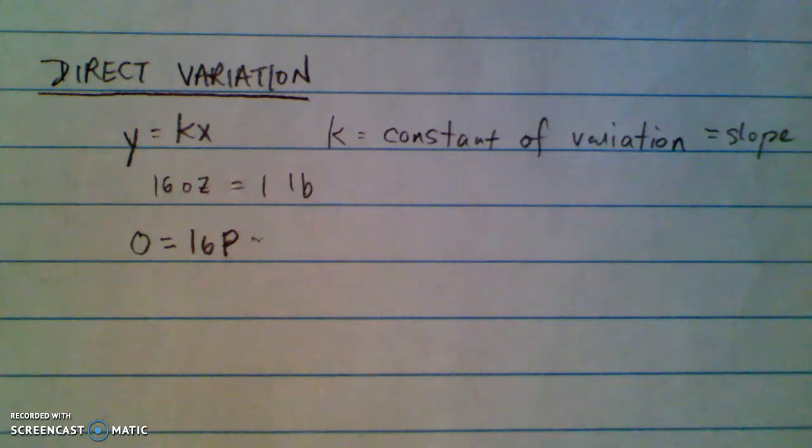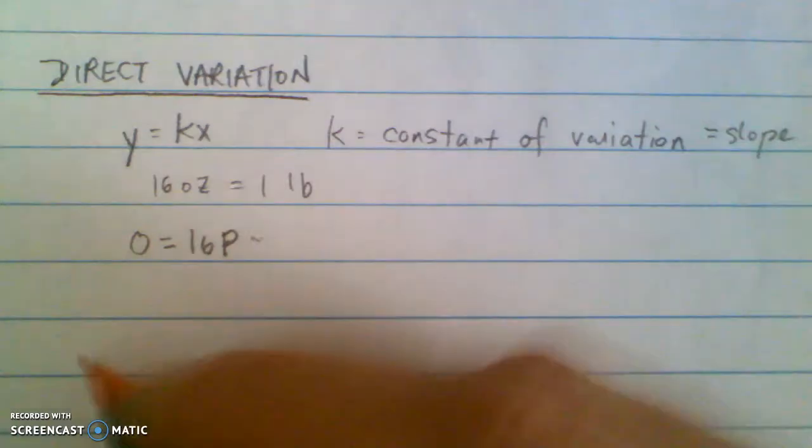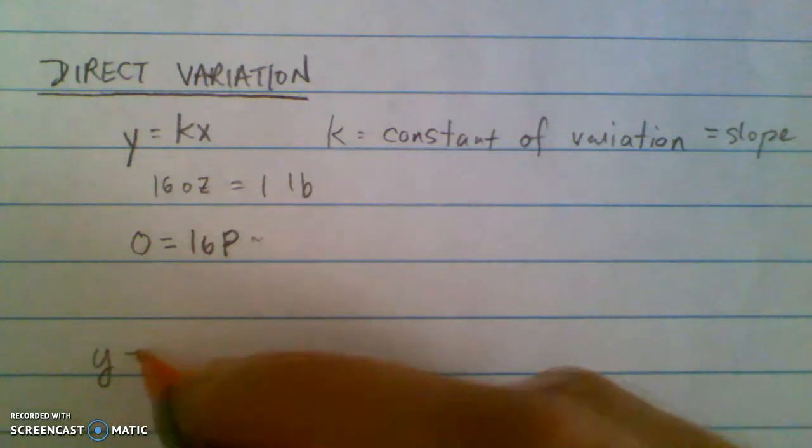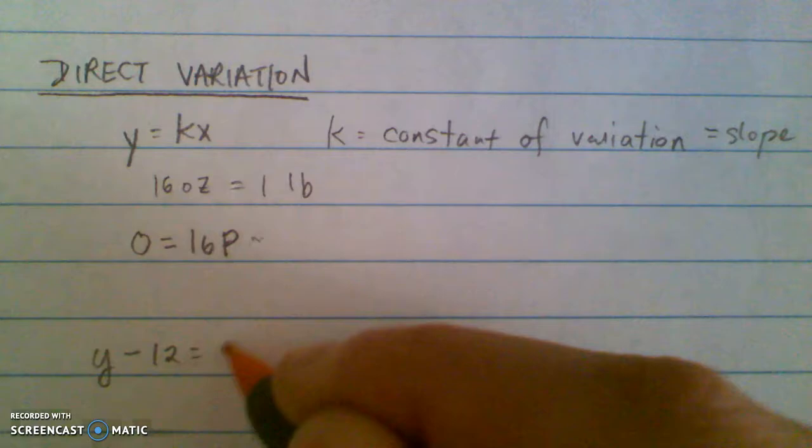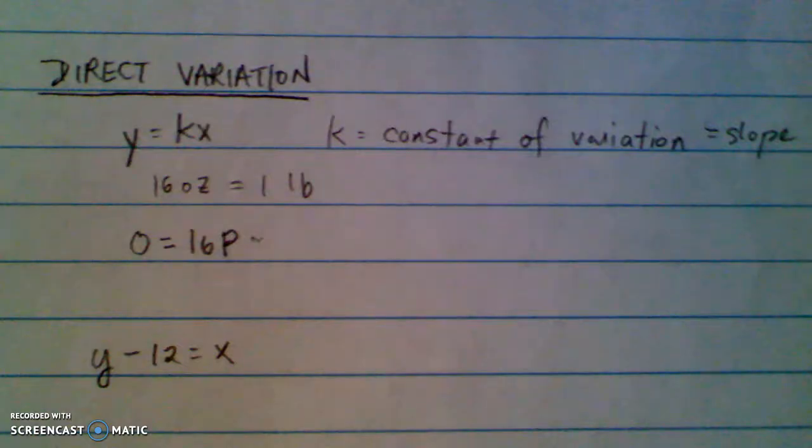So if it has a y-intercept other than 0, then it's not a direct variation. Also make sure you keep that in mind. So one thing they might do today is give you an example of an equation and ask you if it is a direct variation. So, yes or no? Is this a direct variation? And you should say, I'm not sure, actually.